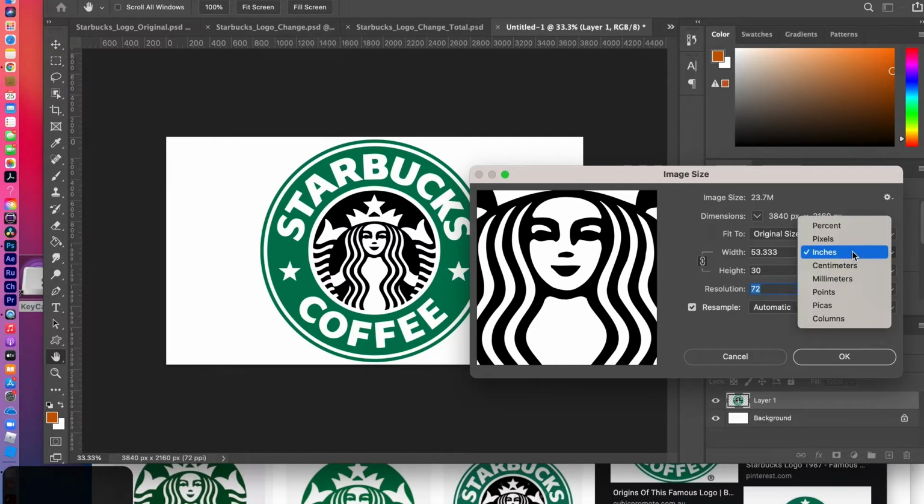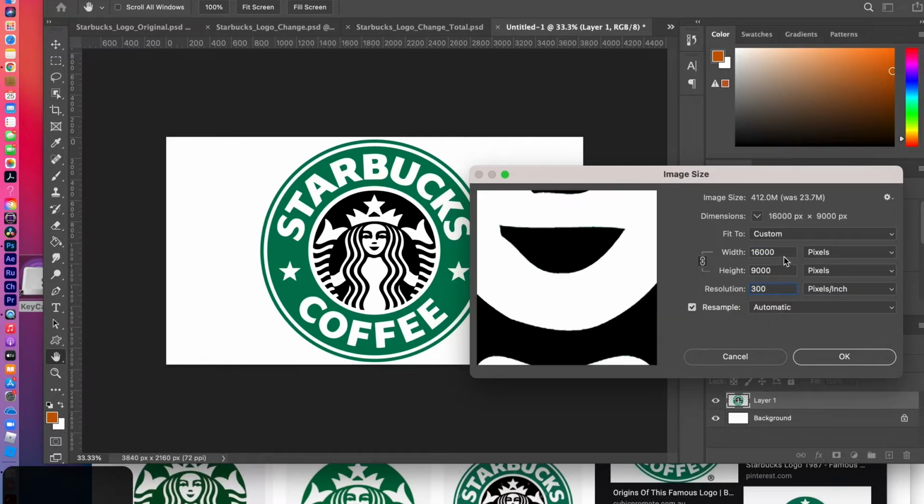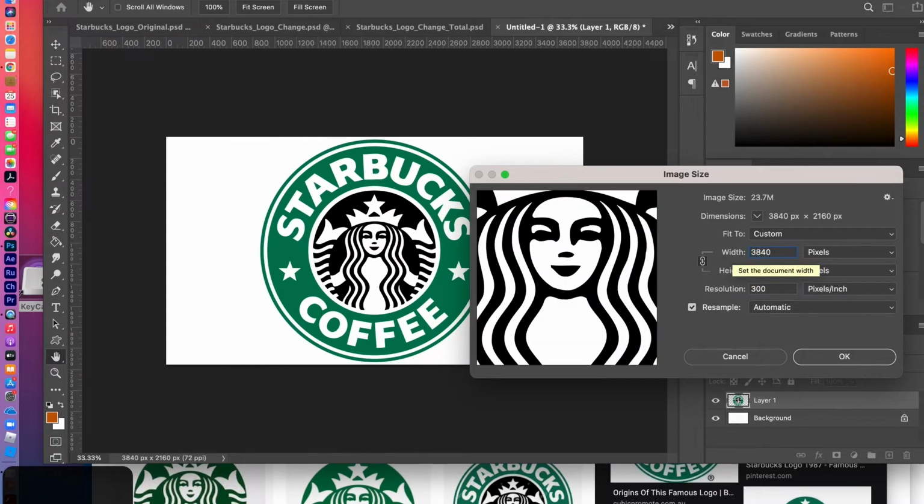And I'm going to change this to pixels. Okay. And we're going to change this to 300 pixels per inch because that's for print. And I believe that was 3840. Okay. And now we're going to click on OK.